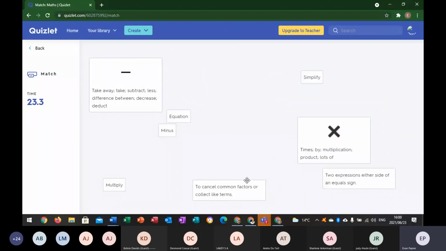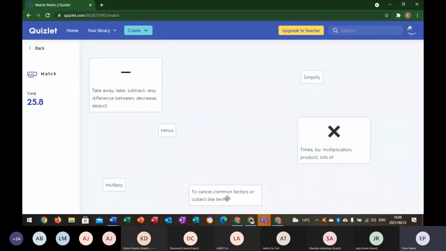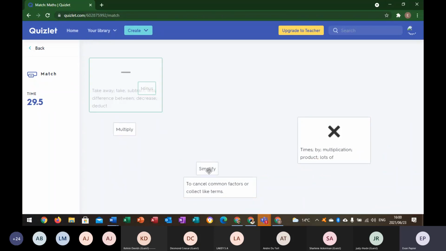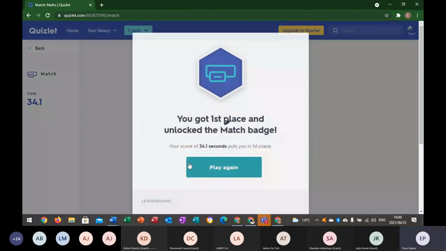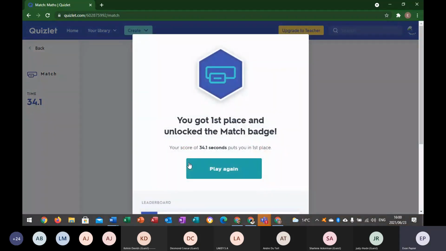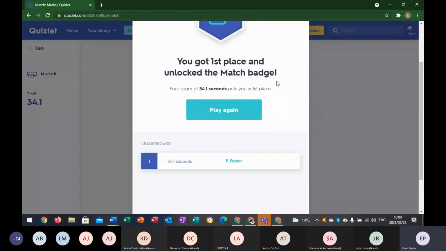Look here, I'm not even looking at what the answer should be. I'm just throwing it here on each other. And that is not what you want your learners to do eventually, but that is how competitive it becomes. Okay, you got first place and unlock the match badge. Okay, I did this in 34.1 seconds.